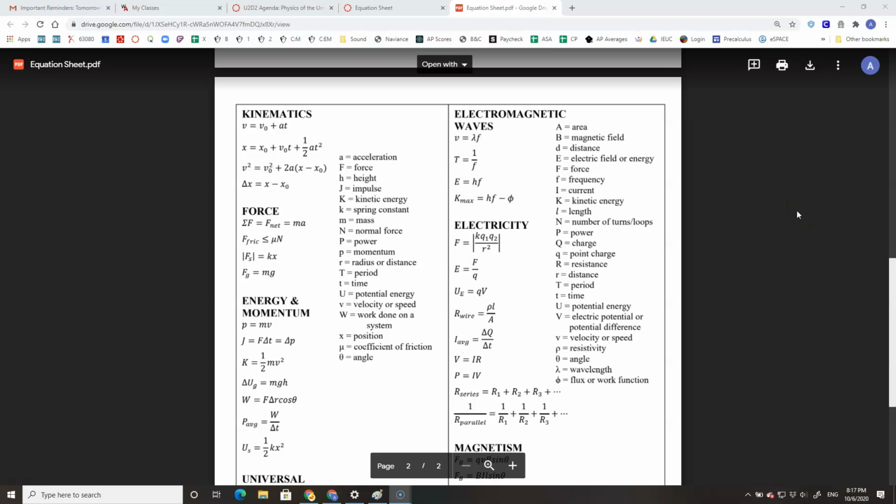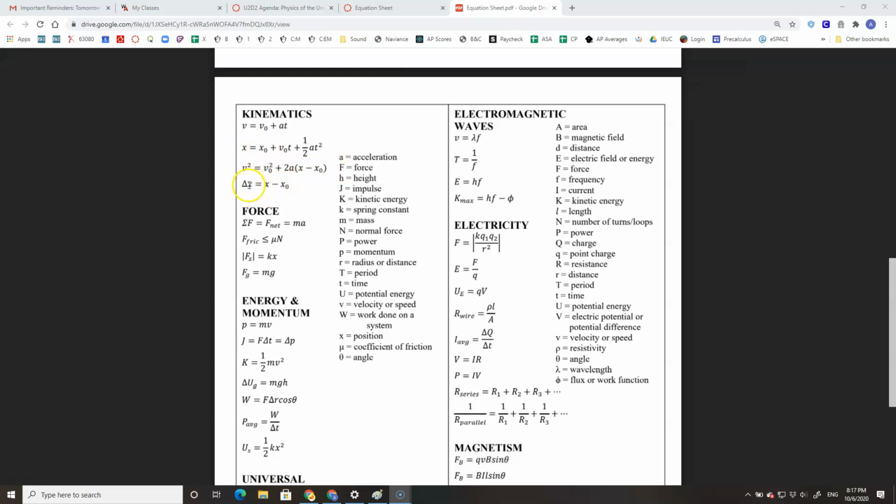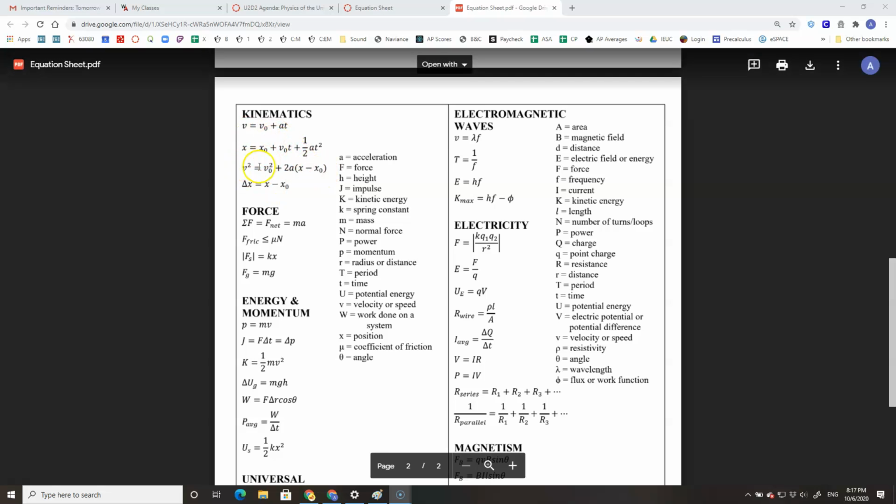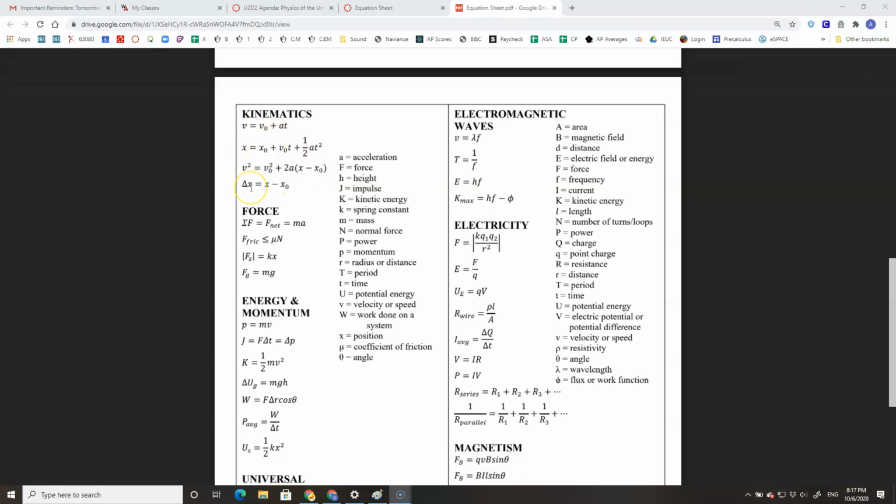Today we're going to take a look at the first two equations in the big three. What I have displayed for you right now is your equation sheet. Equation 1 is right here, equation 2 is here, and equation 3 is here. This fourth equation is not a part of the big three, but it is needed to explain something about x and x naught. It just simply says that the displacement, known as delta x, is x final minus x initial.